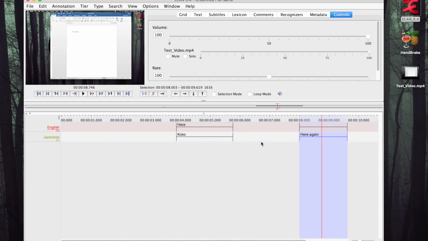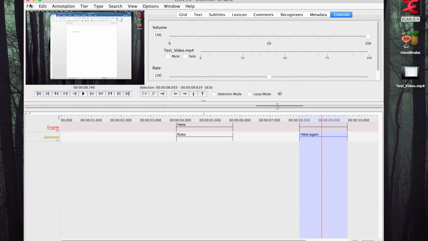But this is good. This is what I was wanting, and it's correct. The times begin and end where I want them to, so I want to export now. I don't want to export the video. I just want to export the SRT file, the file that has this information down here. I already have my video. I have it over here.